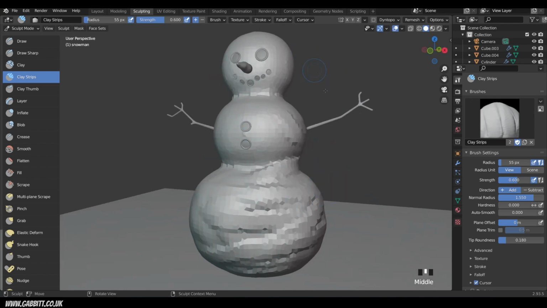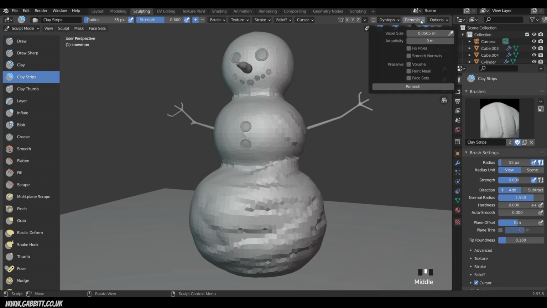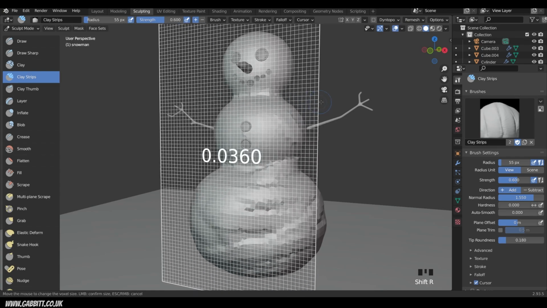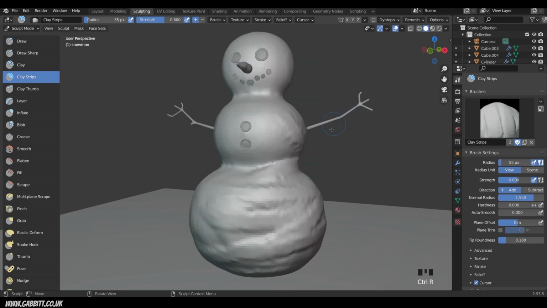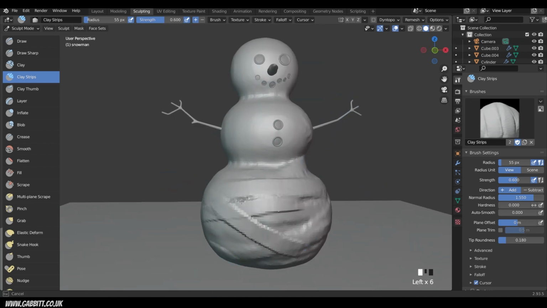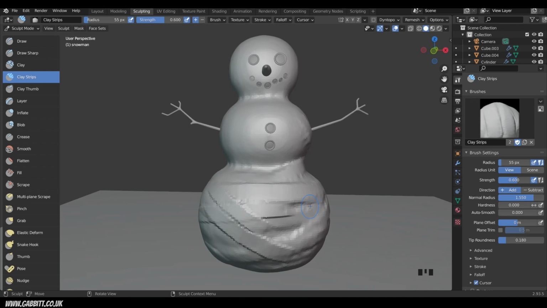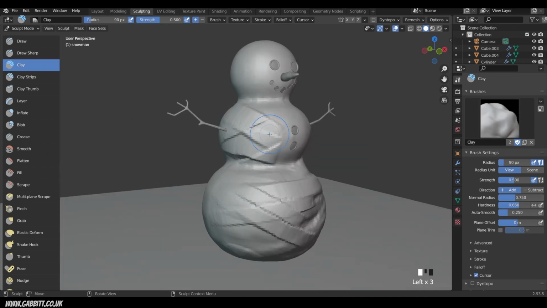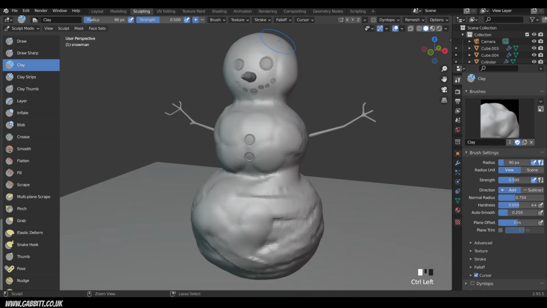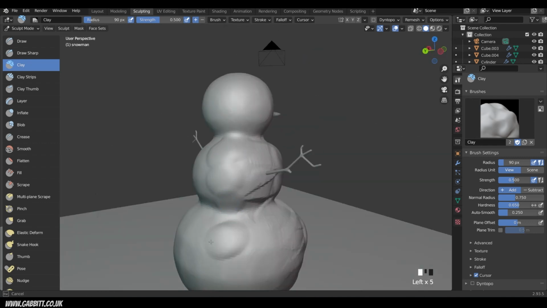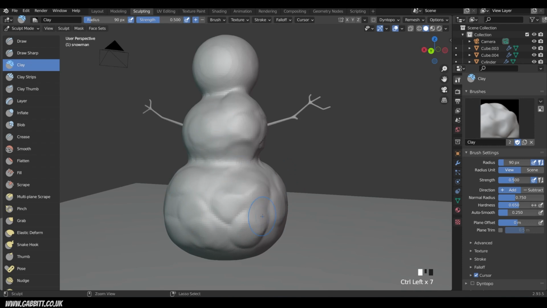Now, if you want to up the detail, then we go back to the remesh and we choose a lower voxel size. And that's obviously much easier. If I press Shift R, I can see my voxel size, bring it right down to something like 0.2, somewhere around there. Control R to do a remesh, and you can see we've got much more detail, and I can then dig in, probably best with the clay brush, digging in sometimes, and I'm doing this all with a mouse. I actually prefer using a display tablet. So add some variation across your shape.